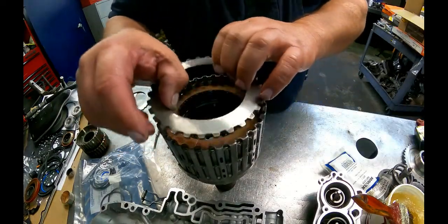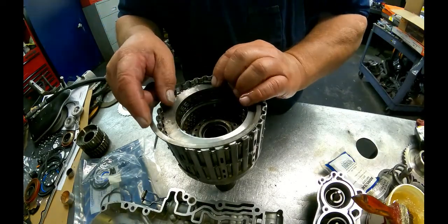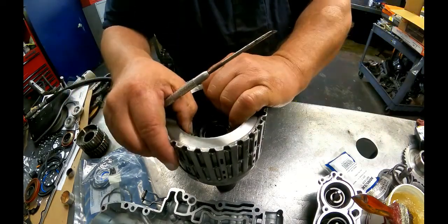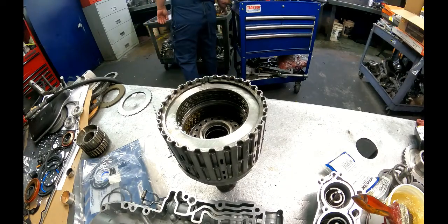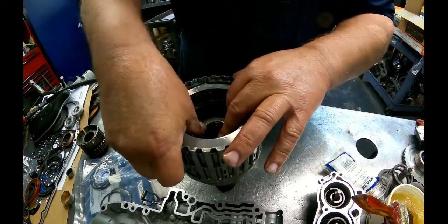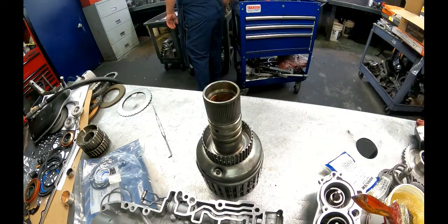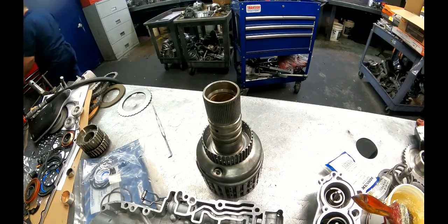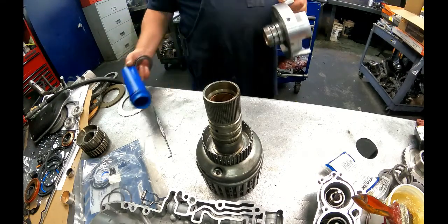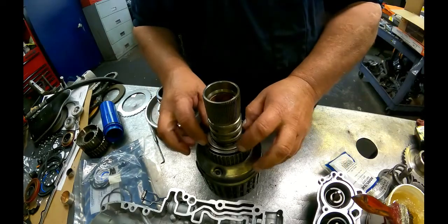Steel on top, the kind of rounded side facing down, snap ring on top, this bearing with the lip is going to pop into place down here. Selective washer and her bearing going on top.